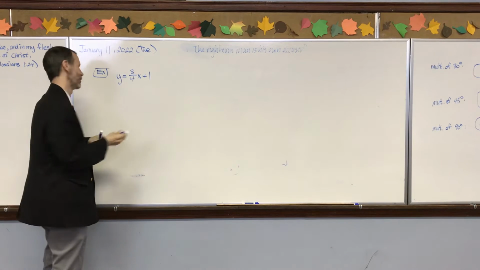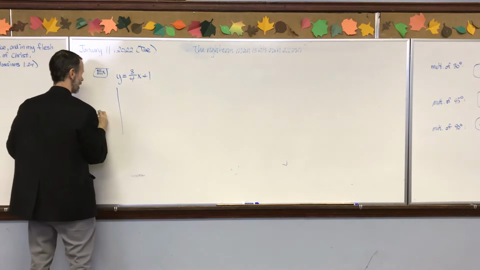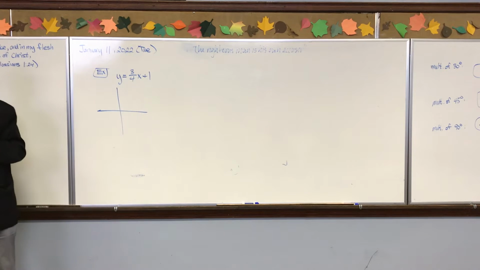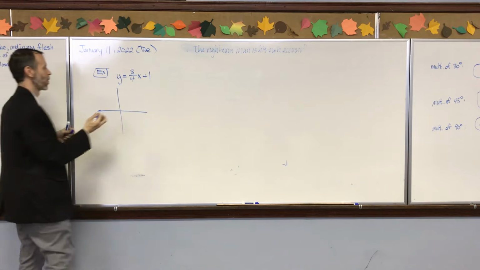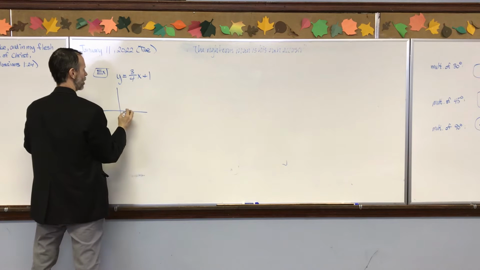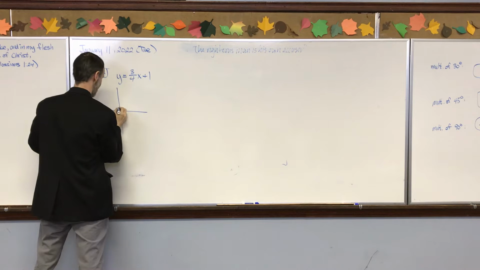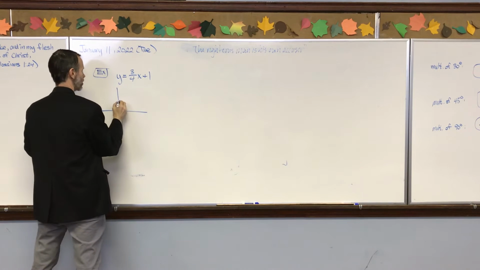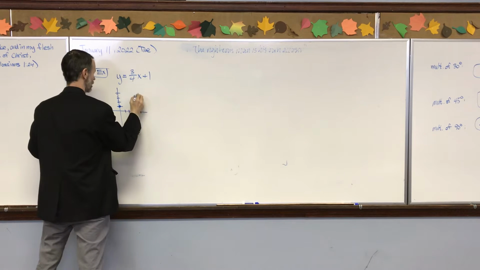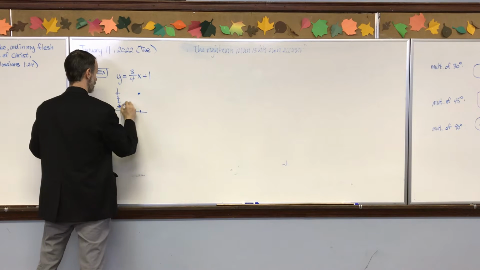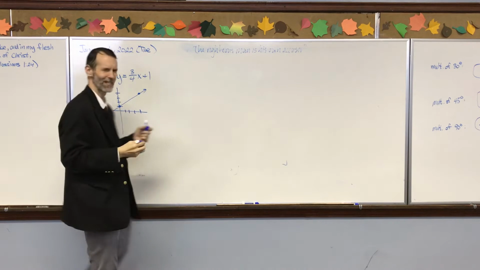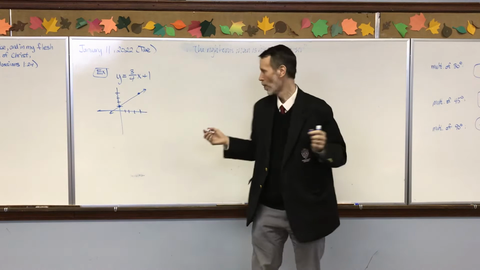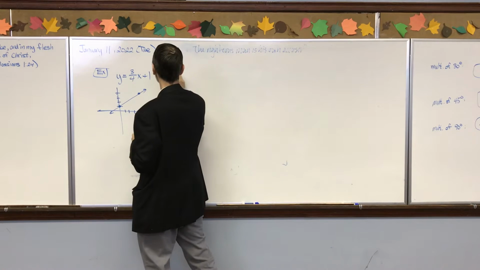This is slope-intercept form. Can somebody quickly talk me through the sketch of that? Good. Just put a point at (0, 1) on the y-axis. Yeah, so the y-intercept is 1, okay? And then you go up 3 over 4. Correct. You rise 3, run 4, and that should do it. Does that seem familiar? Now, how do you do this?